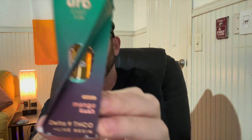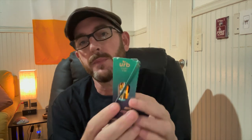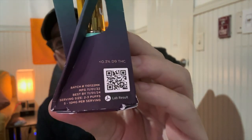This time is the Mango Kush Delta 9 THCO plus live resin. Let's get into it. I did put some pictures of the package beforehand, so you can read the package if you want to. You can scan the COA, or you can scan it now to find out what is in your stash, man.